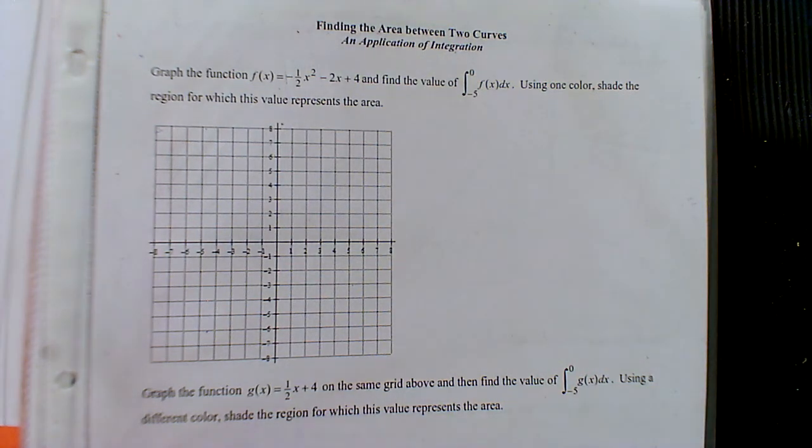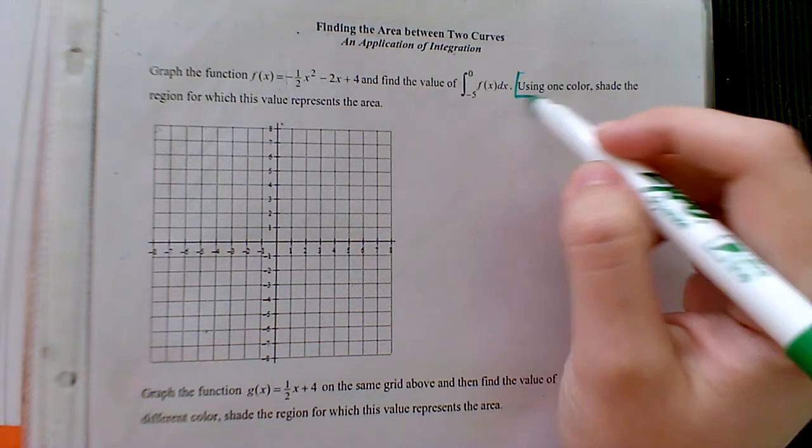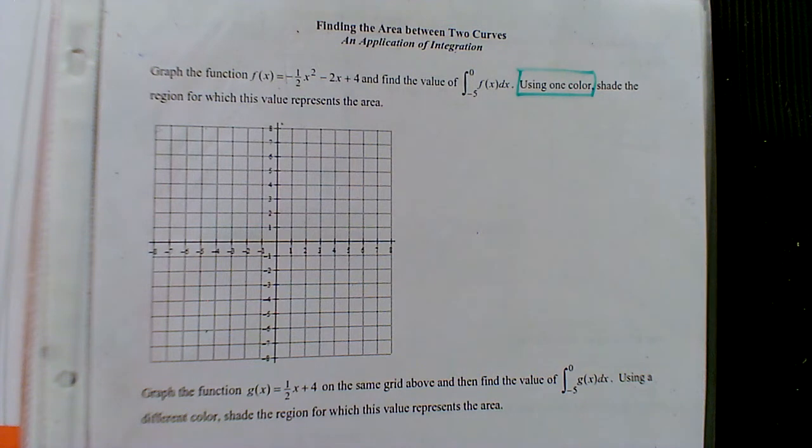So we're going to use our colored pencils or writing utensils to make sense of this area under the curve, because we're going to step it up a bit. Instead of finding the area underneath one curve, we're going to try to find the area trapped between multiple curves, and how we can utilize calculus to help us figure out that trapped area. So we're going to go ahead and graph the f of x function, and we're going to find the value from negative 5 to 0 of the integral. So that means area under the curve. We're going to use one of your colors, I don't care which one you pick, to represent and shade that area. So let's first of all graph this function.